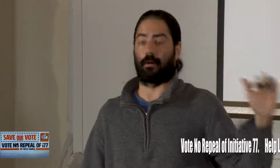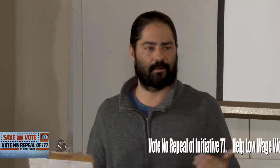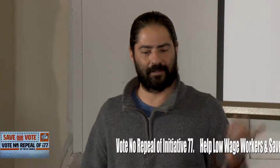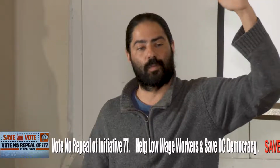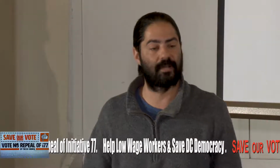So the tip credit is the idea, and this is really the nuts and bolts of what 77 is about: what the tip credit is, and the fact that 77 will ultimately do away with the two-tiered minimum wage system. So let's say I work at a restaurant and it's a rainy night, very few people show up, I get $25 in tips that night. Right now, the prevailing sub-minimum wage is $3.89 an hour, okay? Now, all restaurant owners are required to pay the tip credit, or the tip penalty, however you want to frame it. The tip penalty or the tip credit requires the employer to knock the employee's wages up to the prevailing minimum wage. Currently, in the District of Columbia it is $13.25.